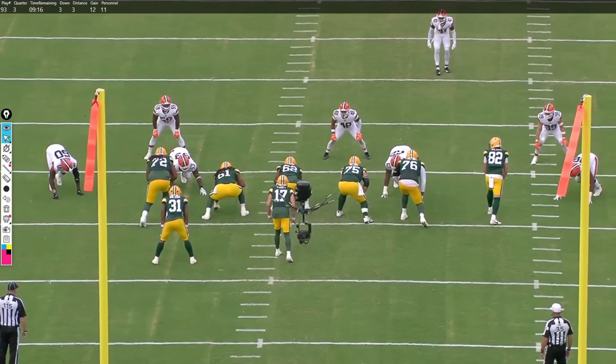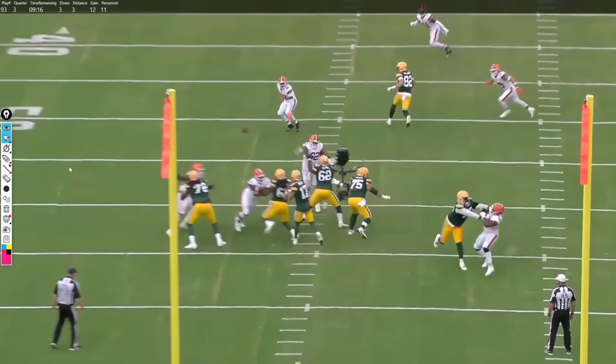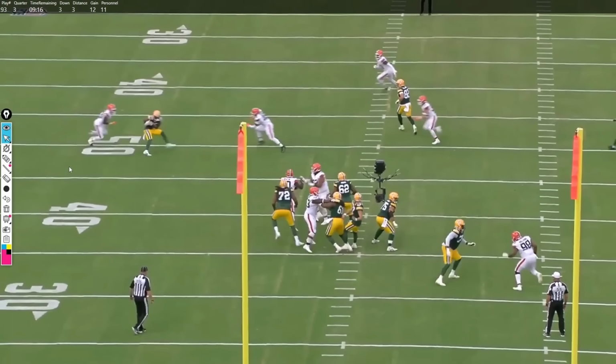Little behind DeBose. I don't know if he's trying to protect him there or something. I don't think so. No one's coming. Puts it on his back hip as opposed to out in front of him. If he puts it out here, maybe he gets lit up. Maybe that's nitpicking, but you would like to see that out a little bit more.